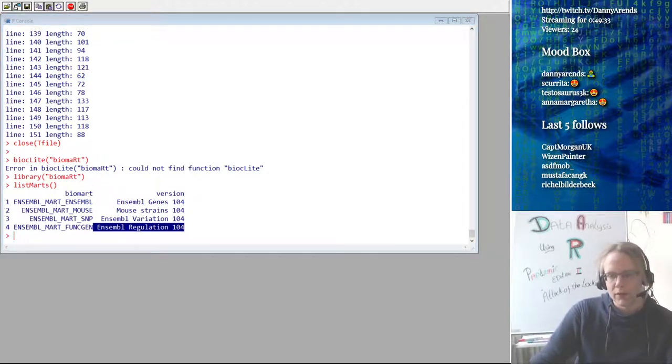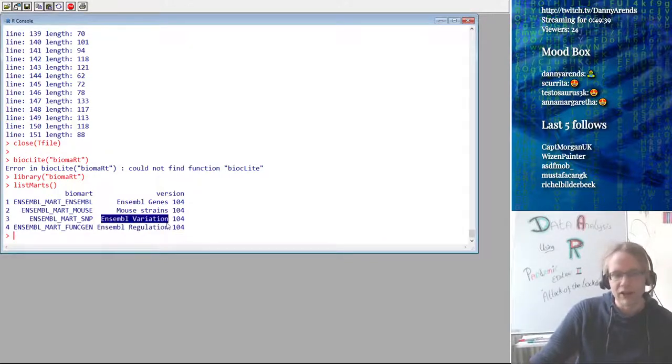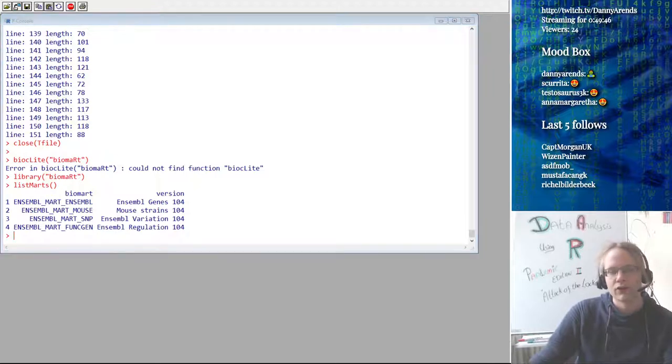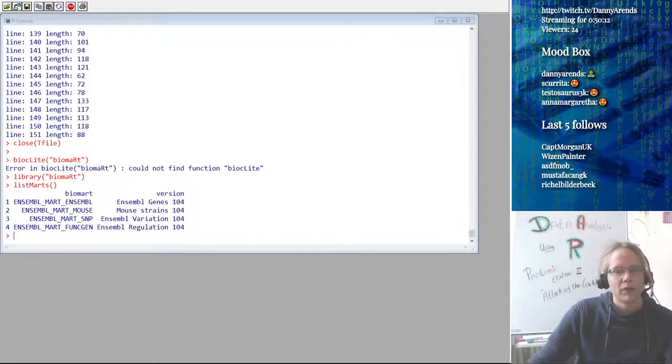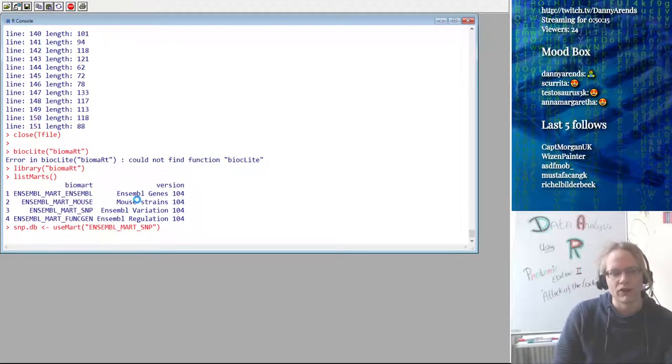But for the assignments, it was connect to the SNP database for mouse. So the SNP database for mouse is the variation database. And you can see it in the name because it's called ENSEMBL_MART_SNP. So first things first, let's just connect to the SNP MART. I have to show you my window. So let's first just connect to the SNP MART, right? Because we don't know which one there will be. Like this SNP MART will have SNPs for mouse, but also for humans and cows and goats and all kinds of different species. So when we go to R, then we can connect to this ENSEMBL_MART_SNP. And now, of course, we need to know which datasets there are.